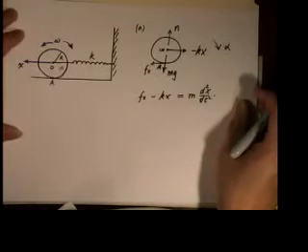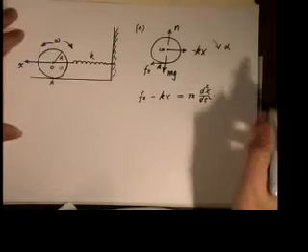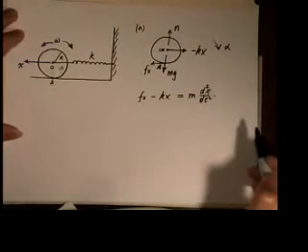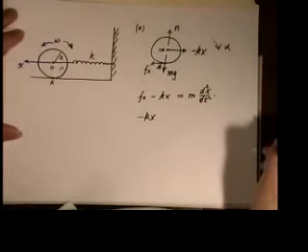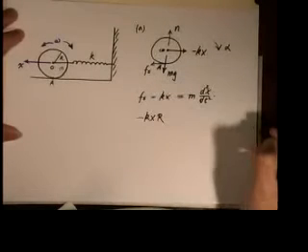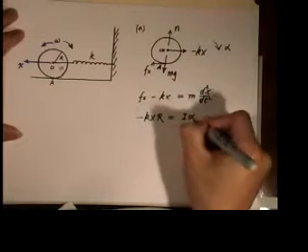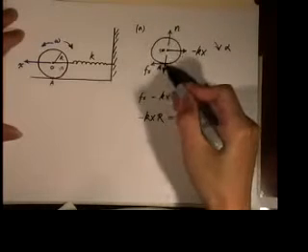Now if I did that, then the nice thing is Fs does not appear in my equation, right? So I don't have to know what it is, because it has no torque about point A. The only force providing the torque is this, Kx. All right? And so let's see, what kind of torque does this thing provide? Well, the force is negative Kx, right? And the lever arm, using point A as observation from here to there, that's R. So that is the torque. And what is that equal to? It must equal I alpha, according to the torque theorem. What is I? I must be measured from the observation point, which is point A.